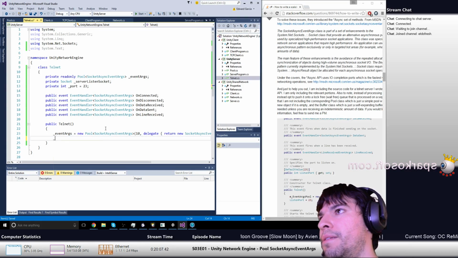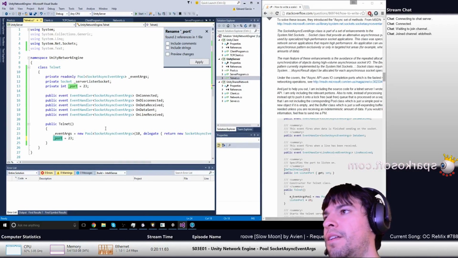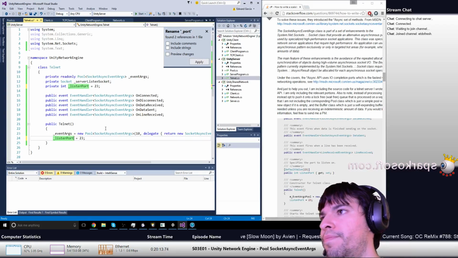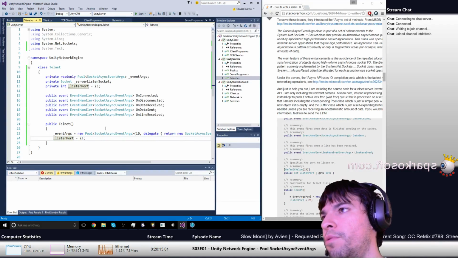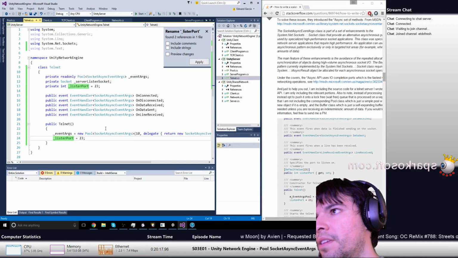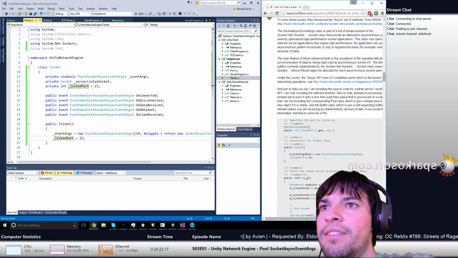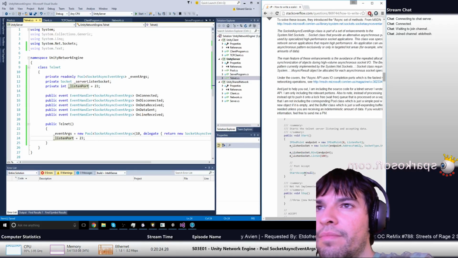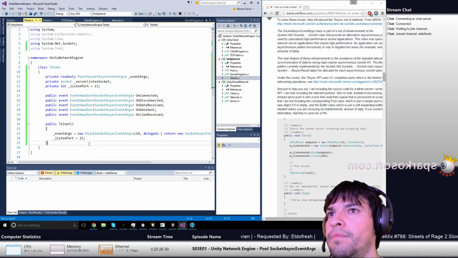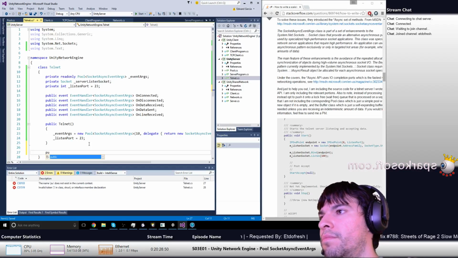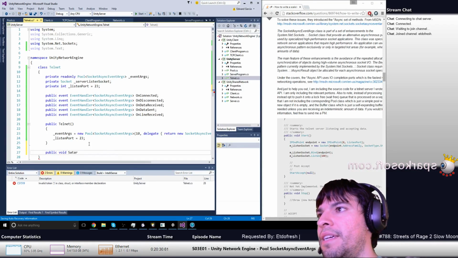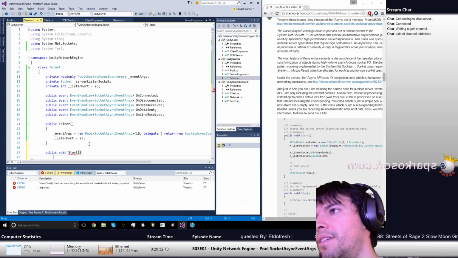And sure, let's make the port equals 23. We're calling it a listen port, so let's just do the same. Listen port. All right, so far so good. So much like a lot of the Unity functions, we're going to do a start function.